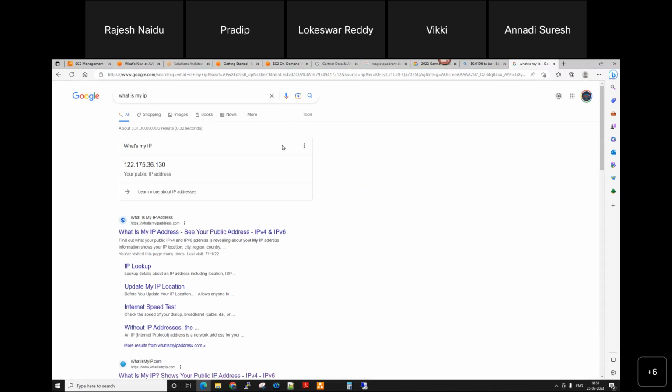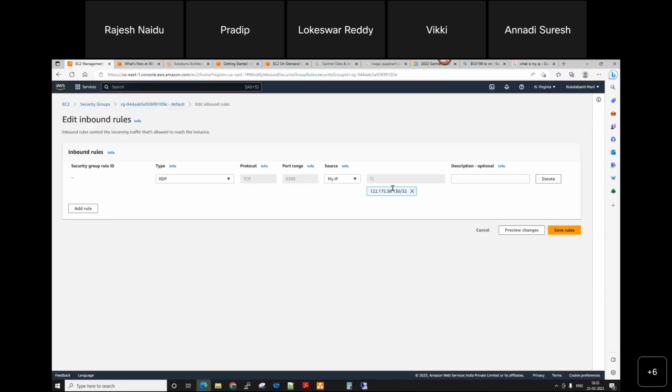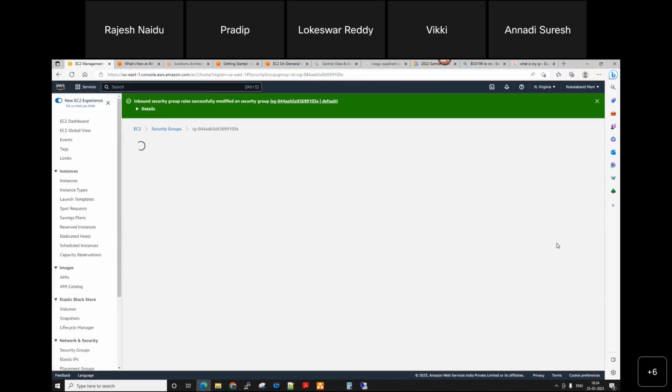For every system, if you type what is my IP, you'll get a unique IP address, so my IP address is not the same as others. Understood? So this IP address is added. Nobody else can connect to the server. Save the rule. That's it.